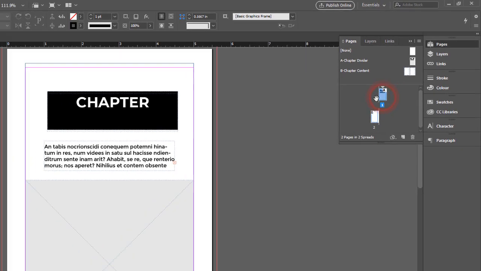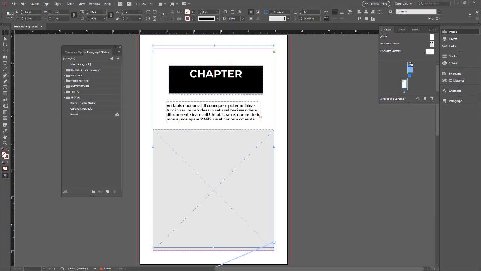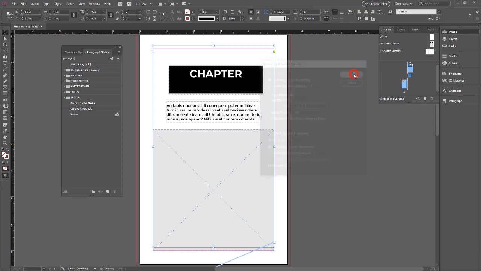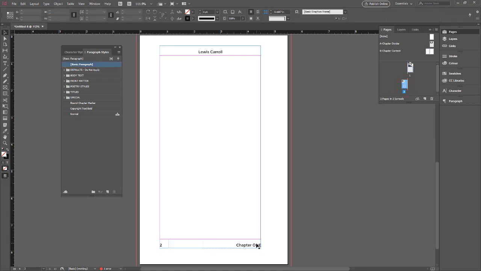So first thing I want to do is go here and double click the page numbering feature by clicking the little triangle, and this is going to be chapter 1. So I could put a 1 here, or I could even type ONE, and I'll do that all uppercase. There we go. The rest you can leave as is. Just click OK here, and it automatically inserts chapter 1 here, and it also adds chapter 1 down here.